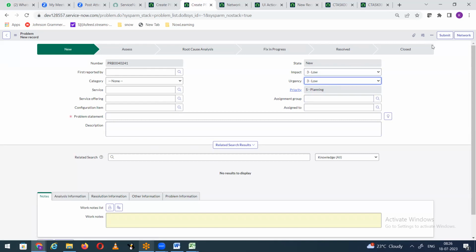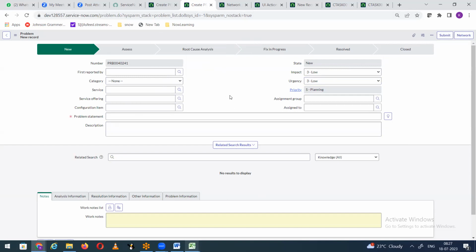So why will UI actions usually be created, guys? Usually 99.9% of the time, to make the system or process automated, we make use of UI actions. That means whenever a user or an assignment group member is creating a problem ticket, and it is related to network, if he clicks on the Network button, the fields are automatically filled in and he can directly save the record.